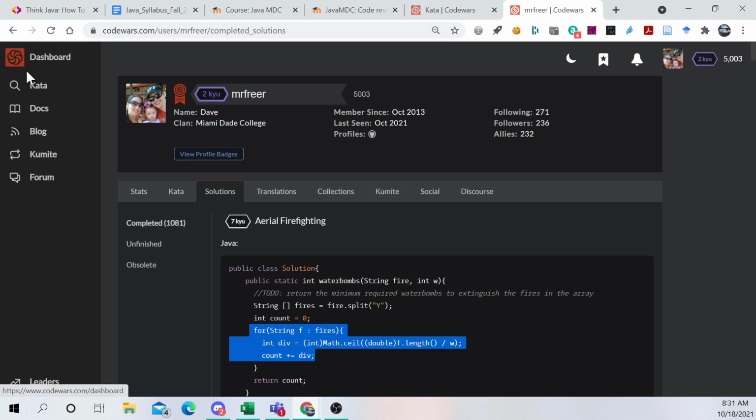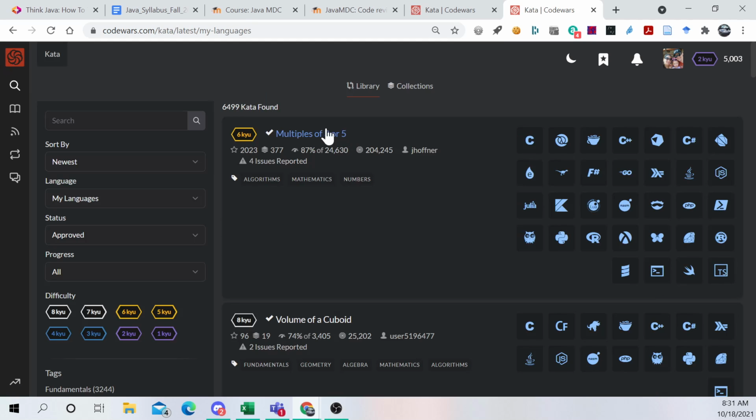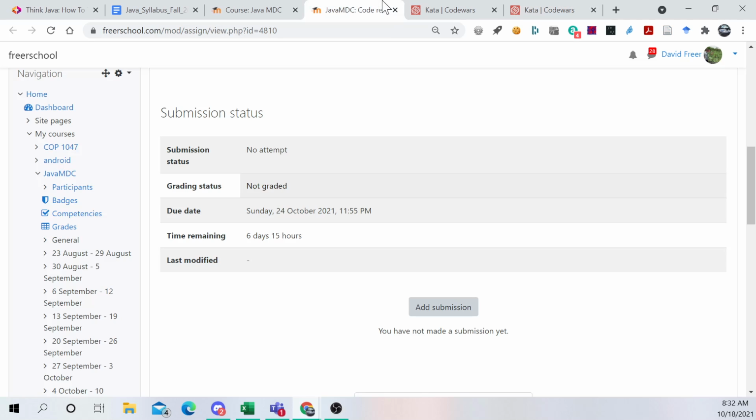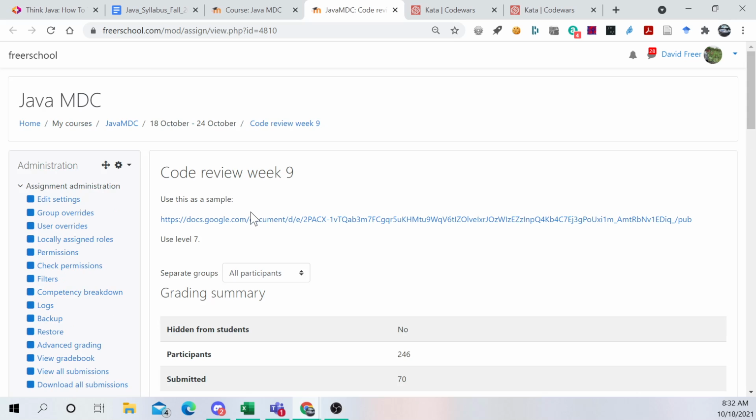Okay? So keep in mind as you're solving these problems on codewars that this is how you get better. So the reading, the vocabulary, that's good too, but problem solving is so important as well. You just have to keep doing problem solving. And then when you finish, you just write up what you did and you click here to add submission, and then that's good. So we've definitely done that before. So that's that.